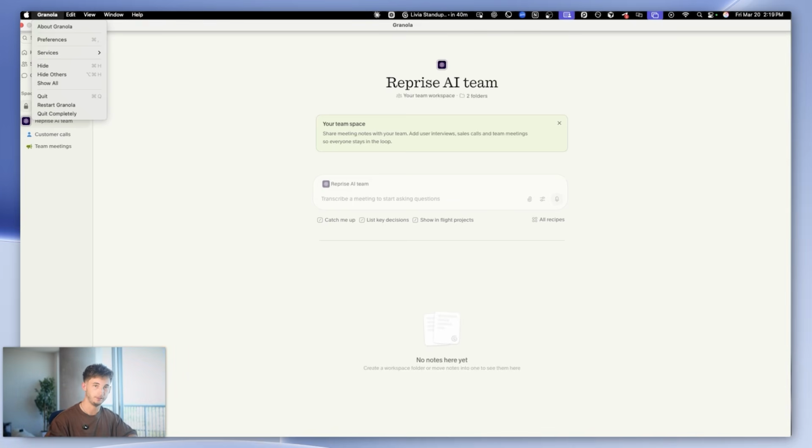Now, Granola is completely different, and why I actually favor it is because there's no bot. Nothing is going to actually join your call. It just captures audio directly from your computer speaker and your mic at the system level. So it works with Zoom, Google Meet, Teams, Slack huddles, literally anything that produces audio on your machine, and nobody on the call knows that it is running unless you tell them specifically.